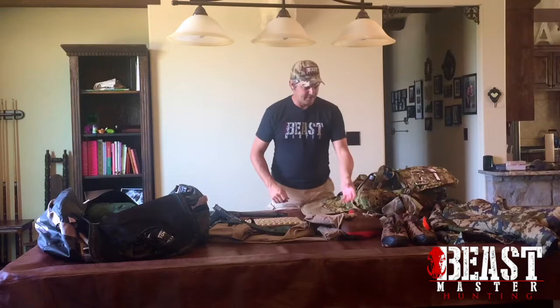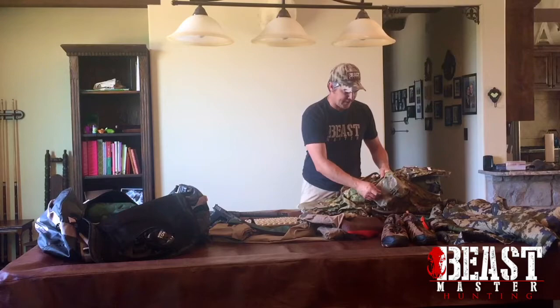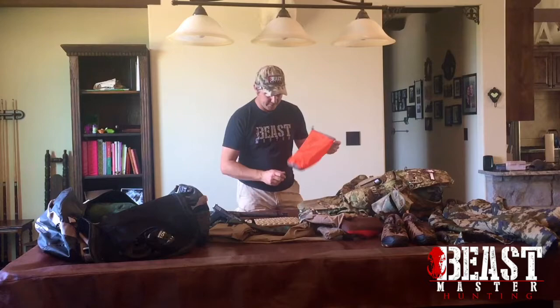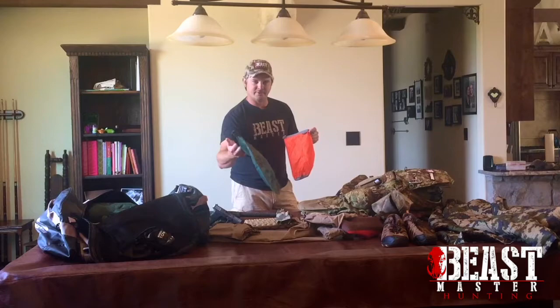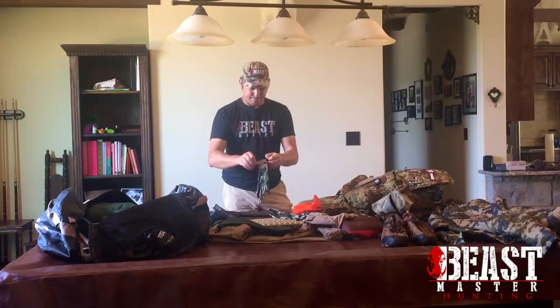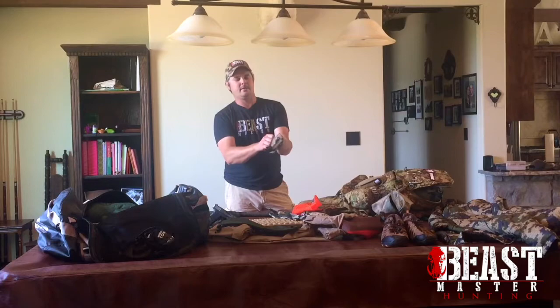Same way with gloves. I don't wanna have to take my pack off to get to them, so I've got this side pouch that I'm gonna keep my gloves in. And because I've got an insulation layer of gloves, I'm gonna keep them in a dry bag. This is just a Sea to Summit roll top dry bag. It's a little bit smaller. I couldn't use the National Shooting Sports Foundation dry bags because they were a little bit bigger than I wanted for this. So these are the Kuiu Peloton 130s, and these make a good insulation layer, or if you just want something to cover your hands.